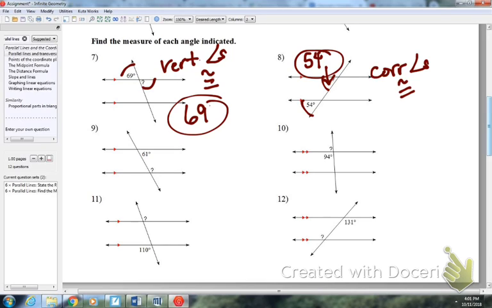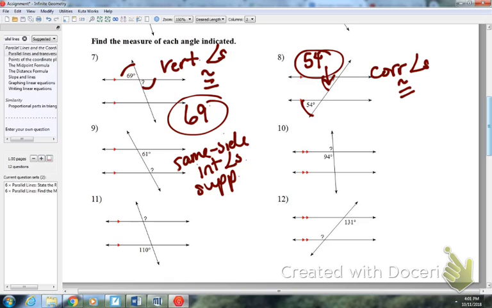Okay, continuing on to number 9. The two angles in this particular picture are the 61 and this question mark here. If you think about names, these are same side interior angles. Now, this is not something we've talked about yet at this point. Same side interior angles are supplementary. Supplementary means their sum is 180. One way to help you remember this: think of same side, you've got the S's, so same side angles are going to be supplementary.